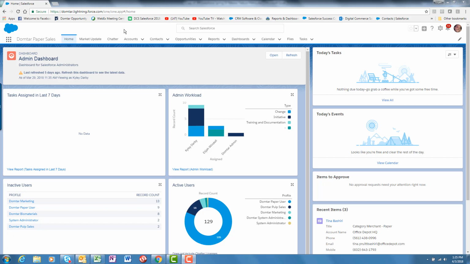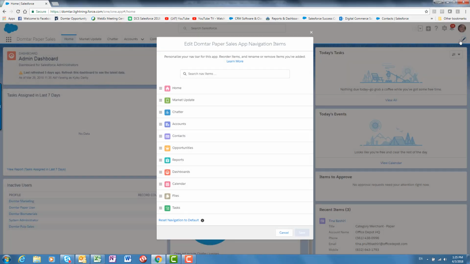Up at the top, as soon as you log into Salesforce, you'll be taken to the home page. And up at the top, you'll see your tabs. Nice, neat order there. And if you'll look all the way to the right, you'll notice there's a new pencil icon. And when we hover over that icon, you'll notice it says personalize your nav bar. And when we click on that, we'll see all the tabs that are across the top here in a list order. Now what this is doing is it's giving us the option to rearrange our tabs.